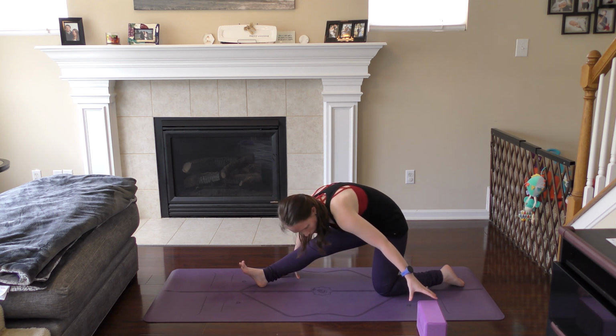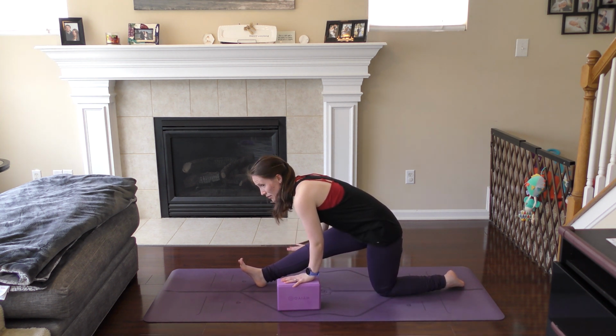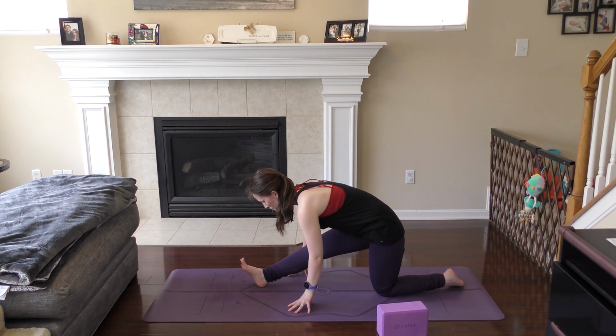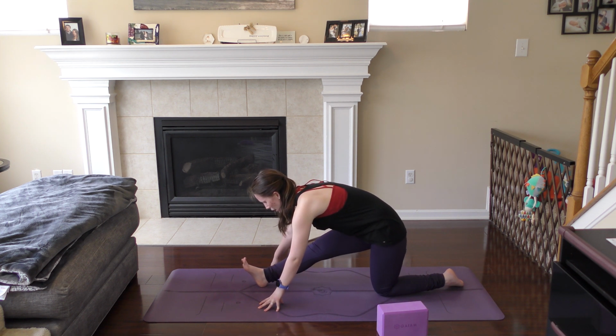Hands can be down on the mat, or you can bring your hands to blocks on either side of your legs if you need that extra lift. Walk your hands a little more forward if it's there for you.